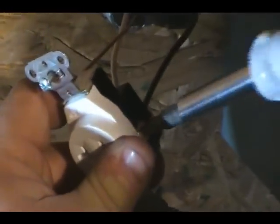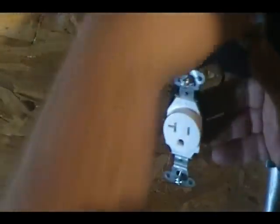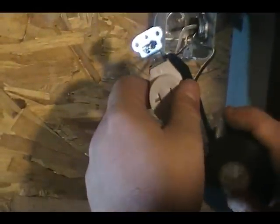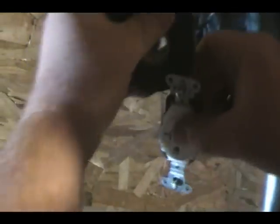Now go to the other side. This one here again, there's a little hole. Sometimes you have to wrap it around the wire, but these particular ones are made for a little heavier duty. Okay, now we're going to wrap electrical tape around this. That's just to protect it. You don't have to do it, it's just a good idea.